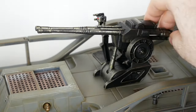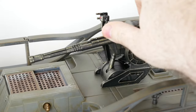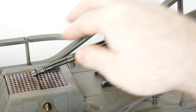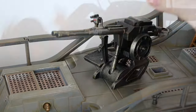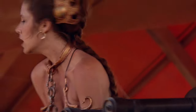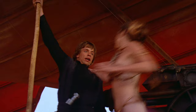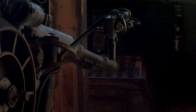Speaking of features on the deck, we have this large cannon here, which, by the way, you can't move around very well unless you do remove the sails. Mine also couldn't move up and down until I kind of forced it because it had been locked in place by the paint. This cannon, of course, is best remembered for the scene where Leia turns it around and faces the deck, and then Luke kicks the trigger to set off a chain reaction that eventually destroys the entire sail barge.